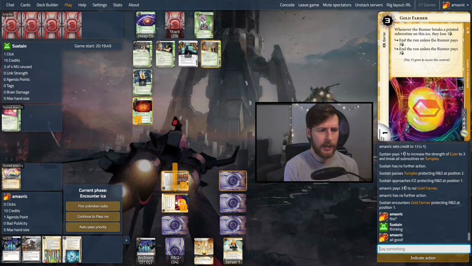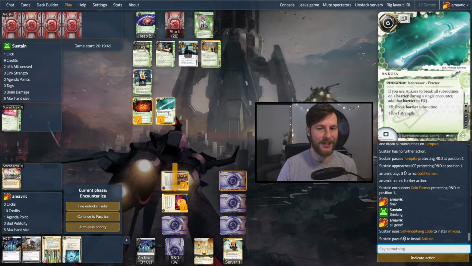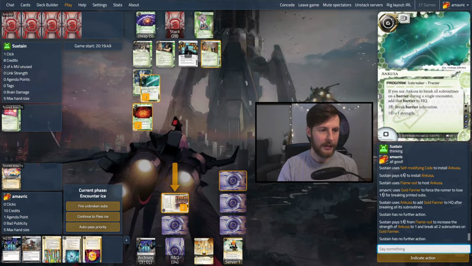I wonder if they're really thinking the Nkuza play. They can also just pull Plongi. They're doing it. They're doing it. 6 for Nkuza. Hosting on the flameouts is gonna get trashed. So now they can just break it for 6 off of the flameout, which is really good. That's way better than we thought it could be. This Nkuza is gonna get trashed.